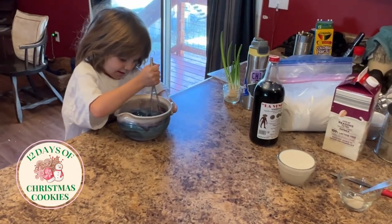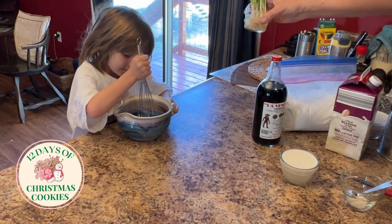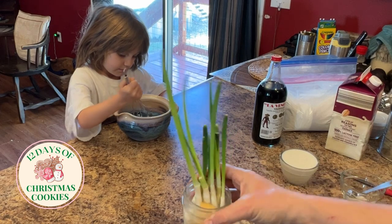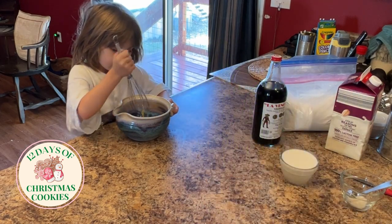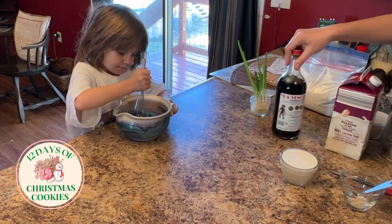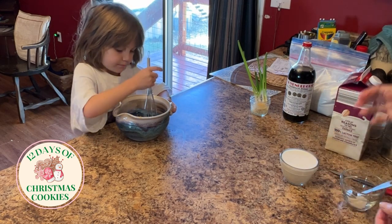Mix. Okay. Oh, I wanted to show the green onions that we popped in water for our hot and sour soup. Free green onions. So they're not walking onions. No, these are not walking onions. These are regular green onions. And I could plant them and grow more onions. And seed heads and flowers, onion flowers.